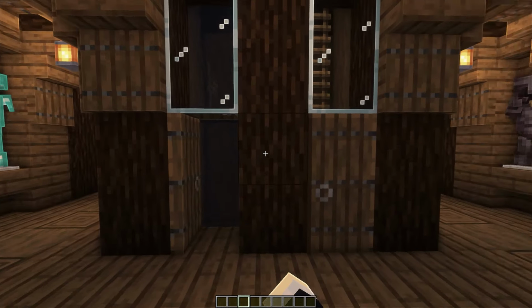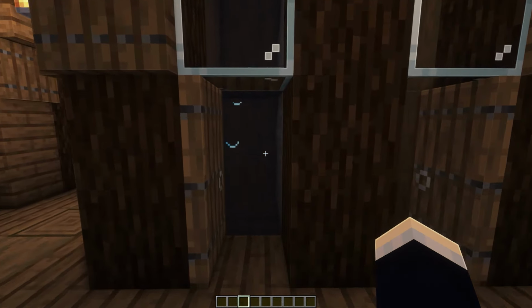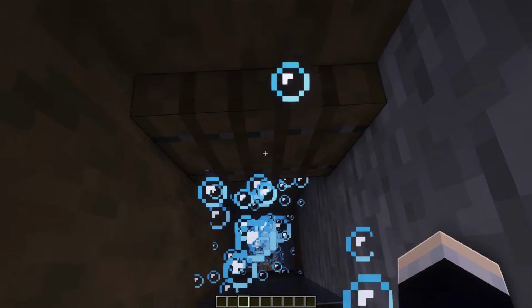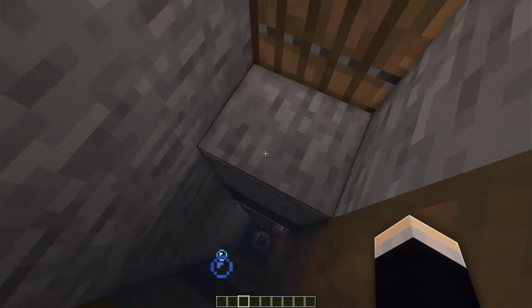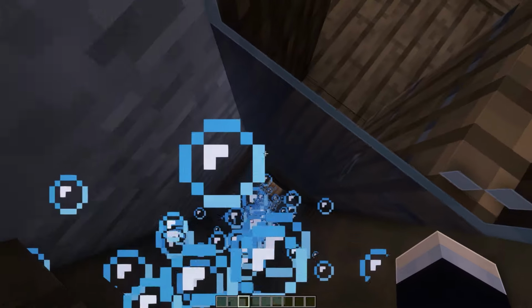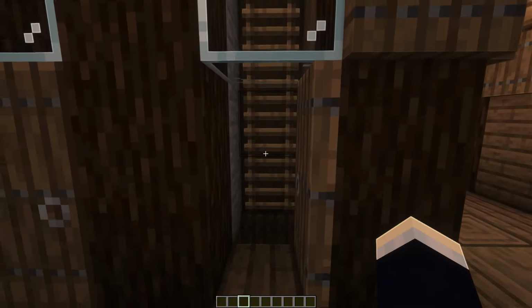Now you can use both sides of this to go all the way up to the top. It's completely up to you which side you want to use. This side will shoot you up the water column, but because we have a trapdoor here that blocks you from going all the way up to the top, you'll have to just hold space to go up to the top here. And that also means that you can't go back down this one because of the bubble column. It's kind of annoying, but you're mostly intended to use the right side here to go up to the top.